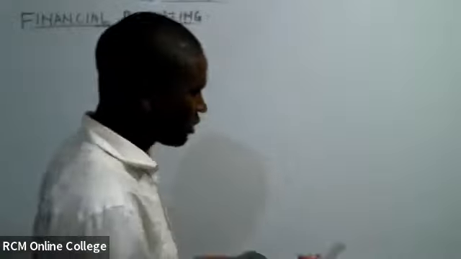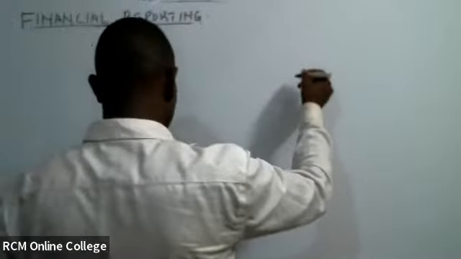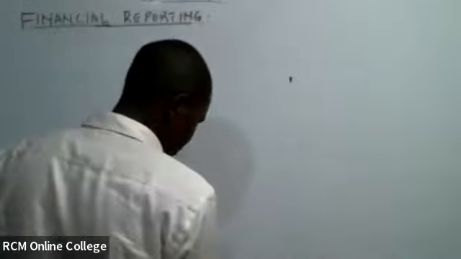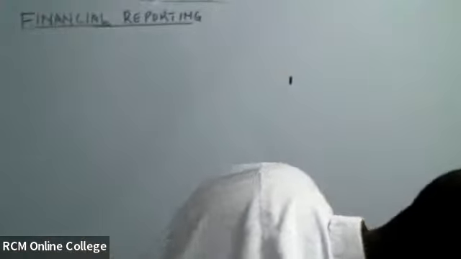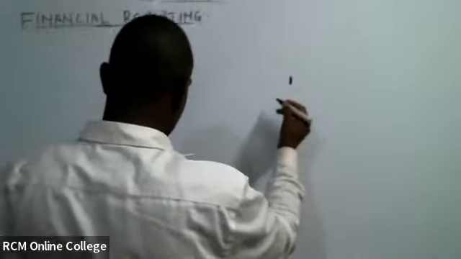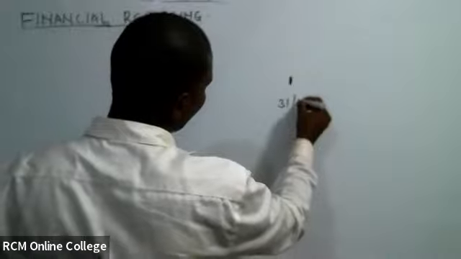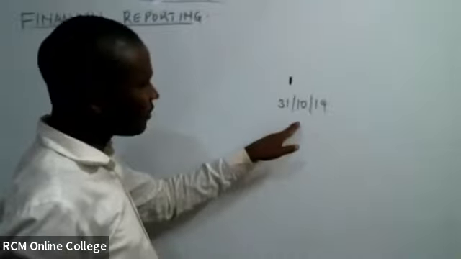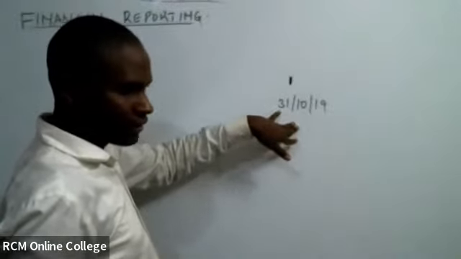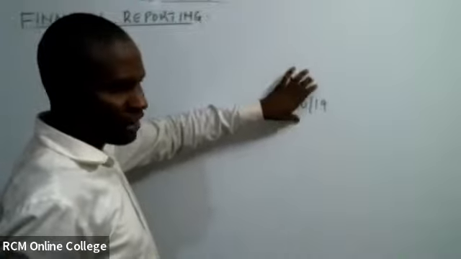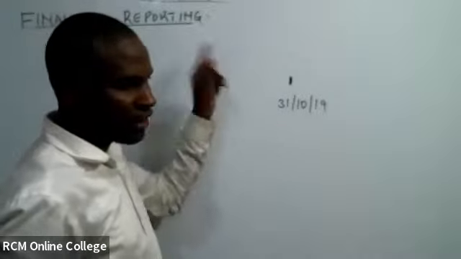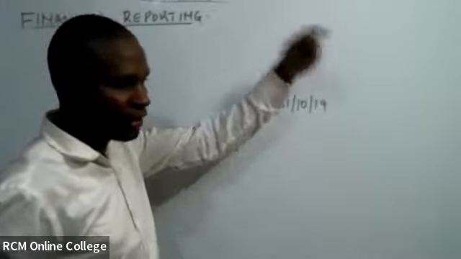There are some of the items, at least the examiner tried to indicate there. This is how you identify it. Simple. If we are preparing our financial statement on 31st of October 2019, that means if I look at my date here, my financial year is ending at this date. Therefore, tomorrow will be the start of the next financial year.